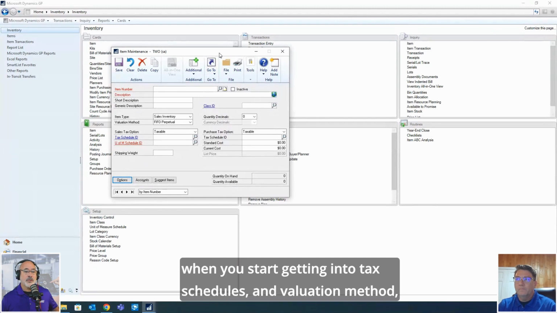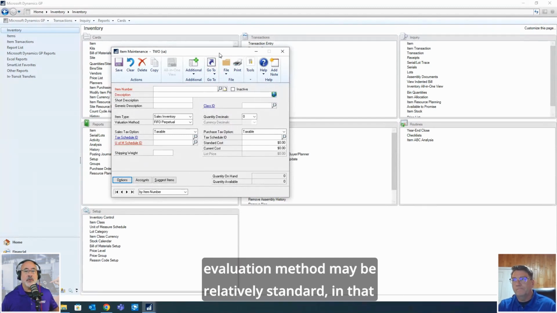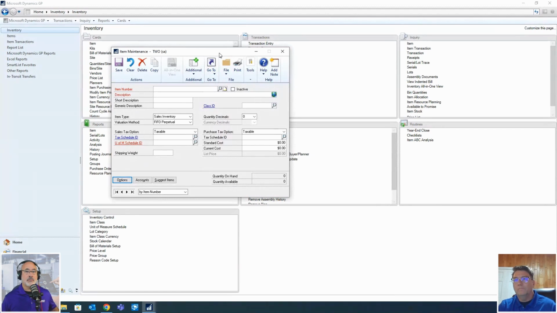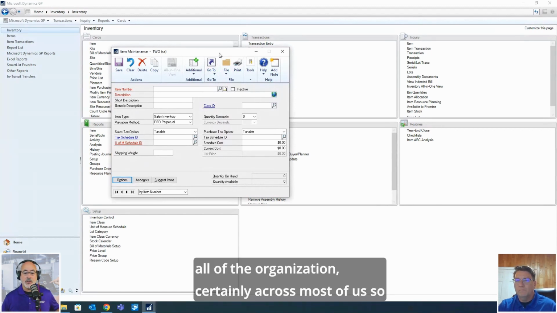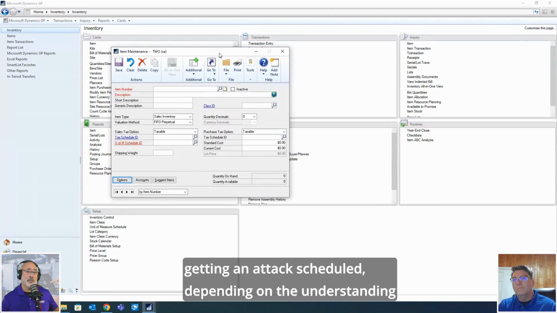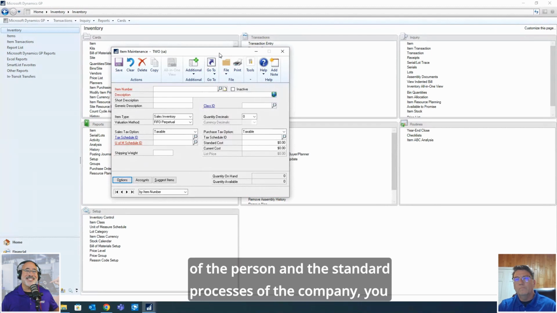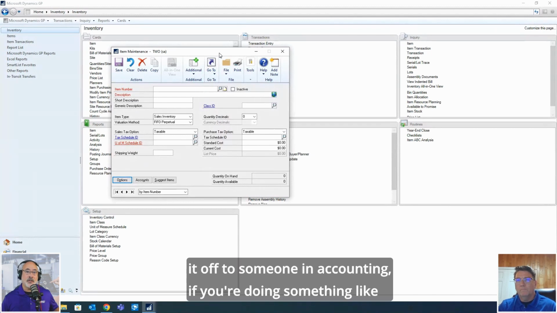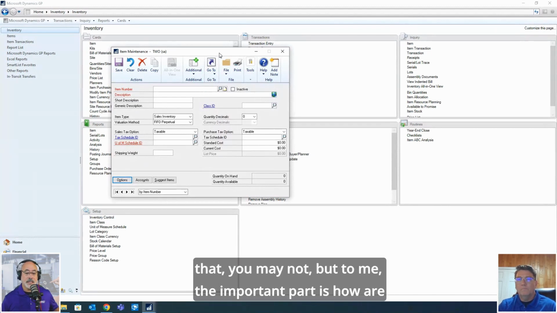And when you start getting into tax schedules and valuation method, now valuation method may be relatively standard in that we're using FIFO or LIFO or what have you, probably across all of the organization, certainly across most of it, so it's relatively straightforward. When you start getting into tax schedule, depending on the understanding of the person and the standard processes of the company, you might now have to take that item, get it entered, and then hand it off to someone in accounting if you're doing something like that.